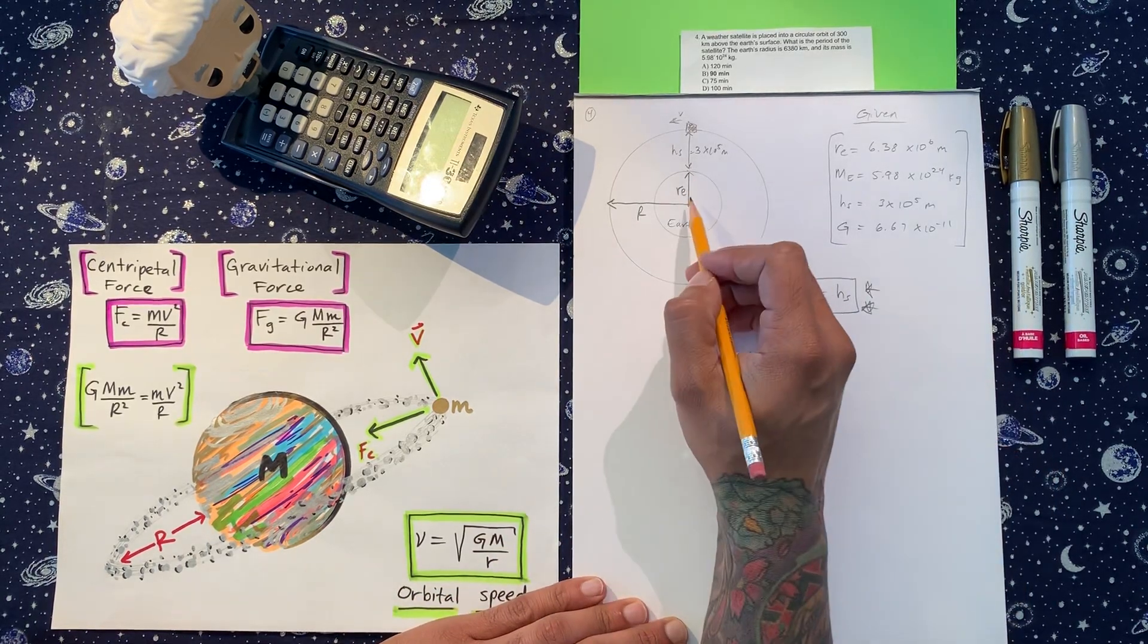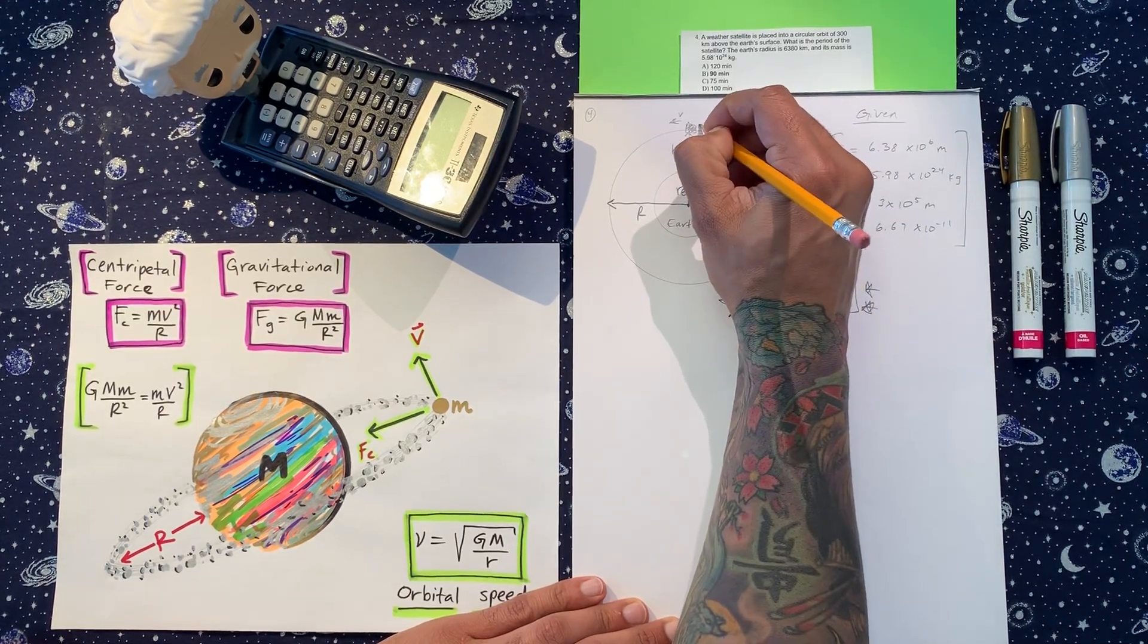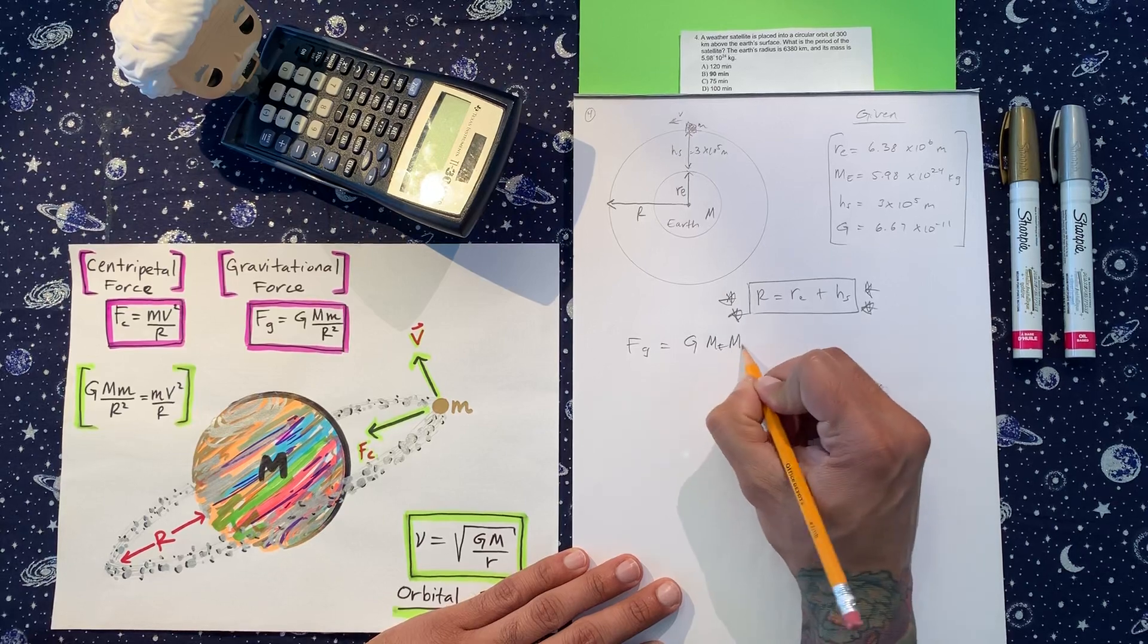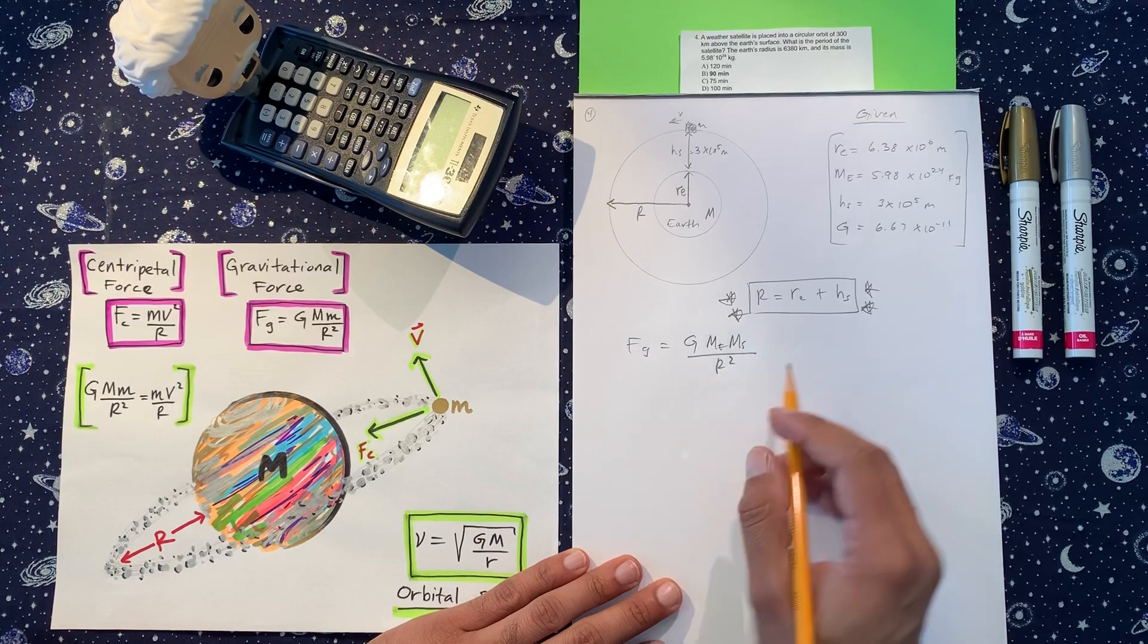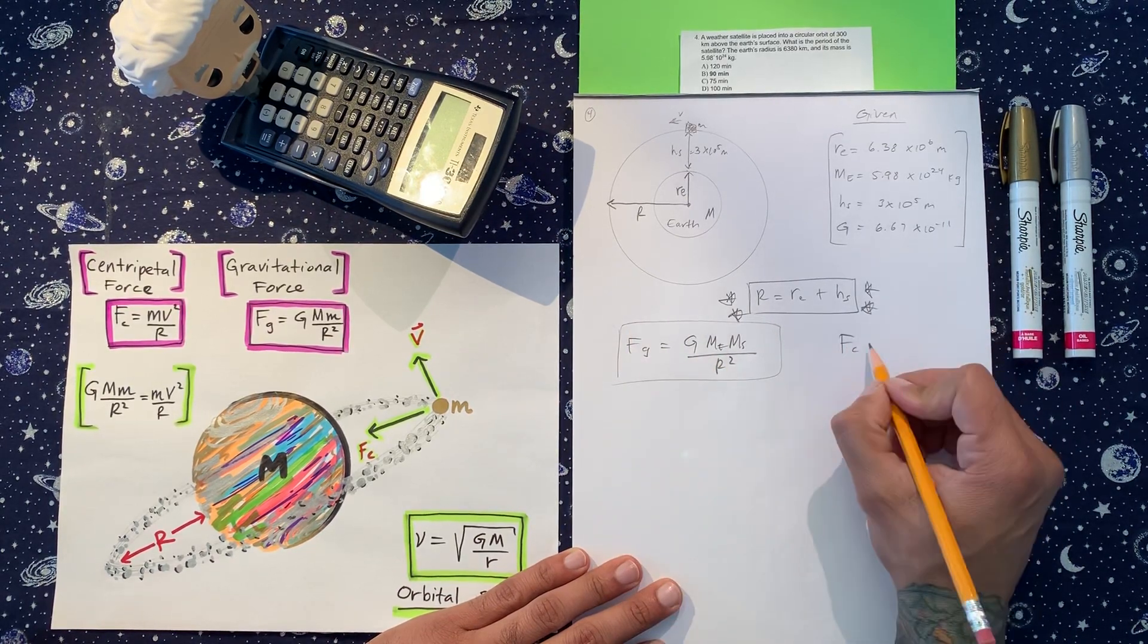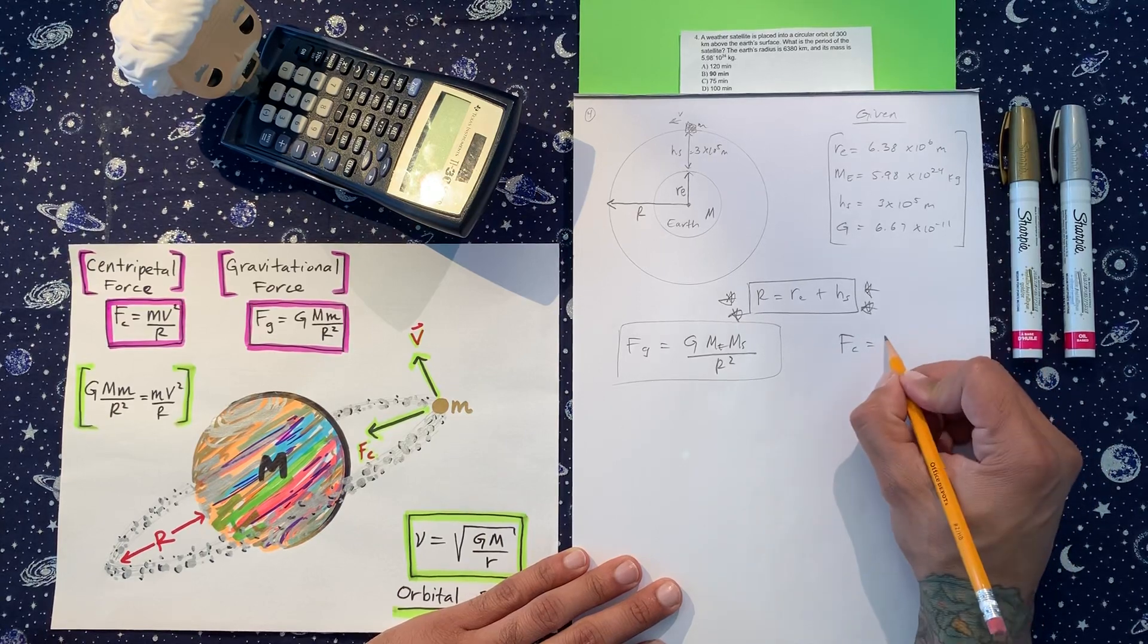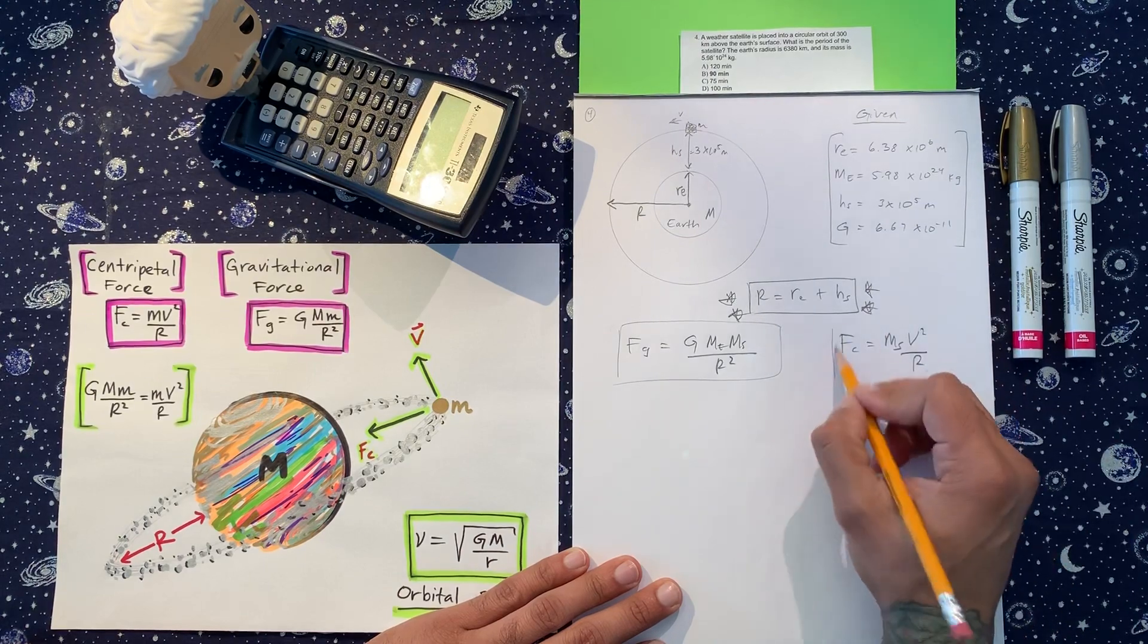Now we need the gravitational force, because we got the mass of the Earth and the mass of the satellite. So we got gravitational force, which is this formula. We got G mass of the Earth, mass of the satellite over r squared. I'm going to write big radius, general form. And then we also got centripetal force, because the satellite traveling in a circle is feeling acceleration going inward at every point. And so that force is mass of the satellite, velocity squared over r. Again, just big R.